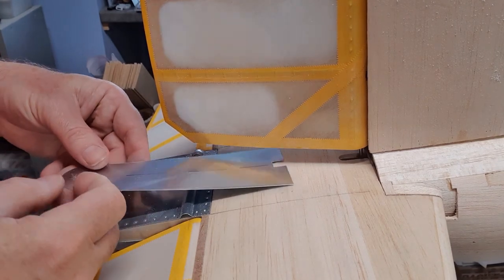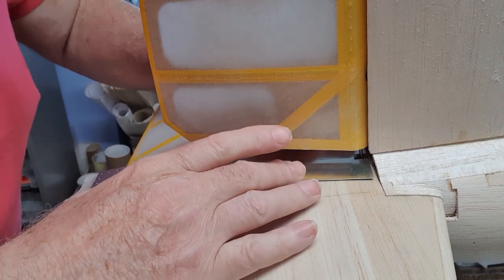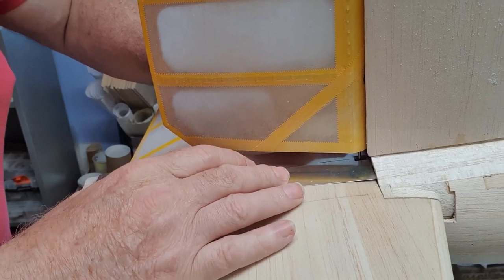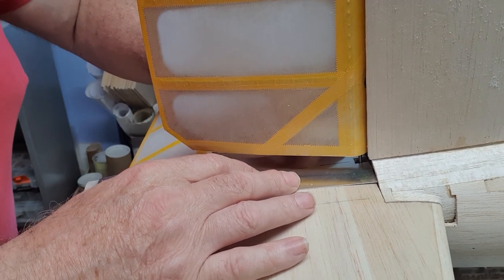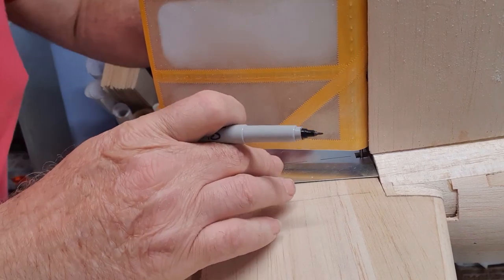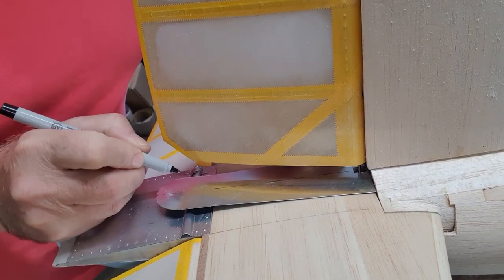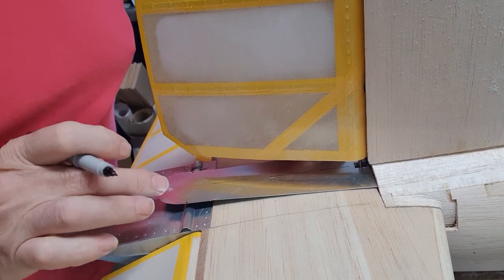Unfortunately, making a cut like that does distort the litho a little bit, but it's out of the way, so it won't be so bad. Now remember, I had the center line drawn on it, and this is one of the reasons. So that's where it's going to go, but we have this raised section here that we need to accommodate. So I'll put a mark on the plate where I want the center of that ridge to be. And it's going to run straight across there.